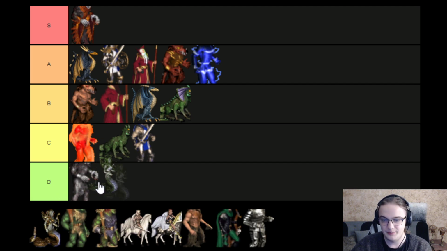Because of that, I would actually put Medusa at D tier. They're still represented because you do want meat, but they are still pretty damn bad.